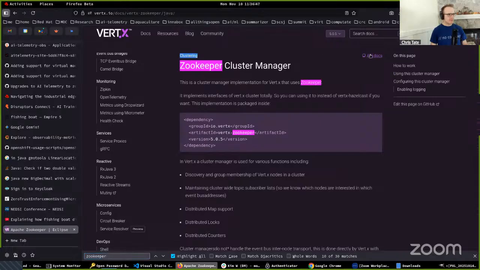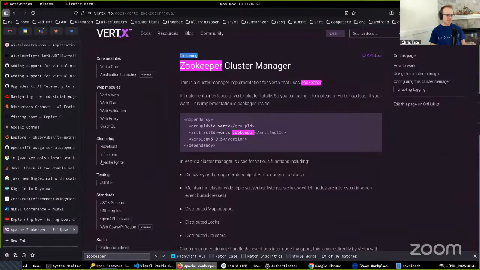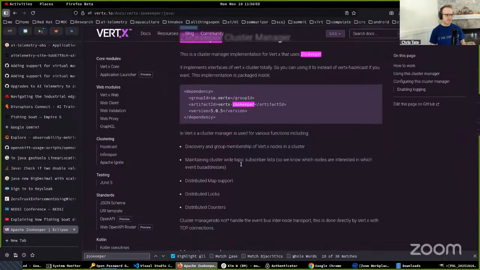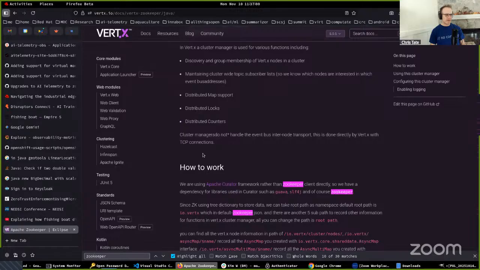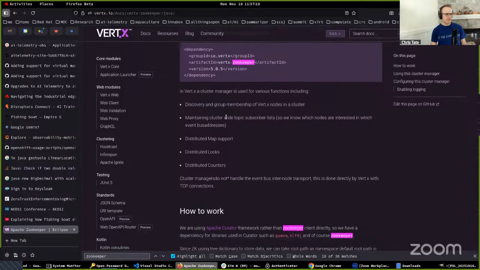Clustering API docs. They don't list it here in the clustering section. And I love Zookeeper. I've used it for many years. It's the same thing that powers Apache Solr clustering. So it is possible to choose different cluster managers, but Zookeeper has always worked great for me.